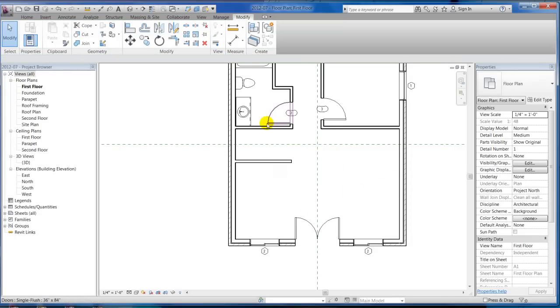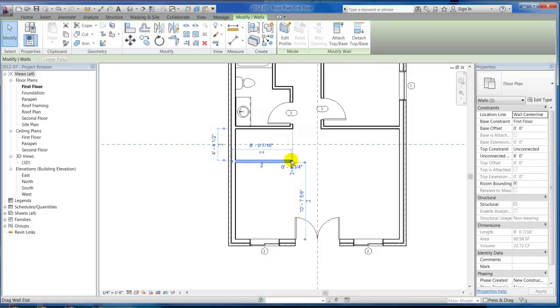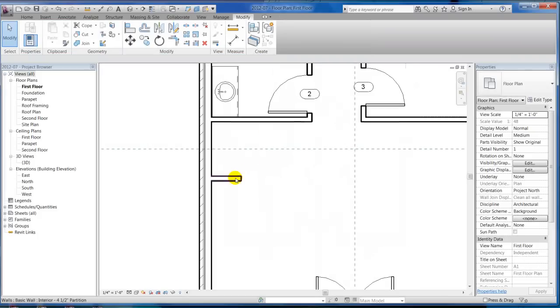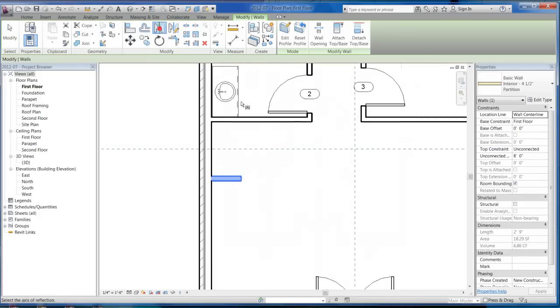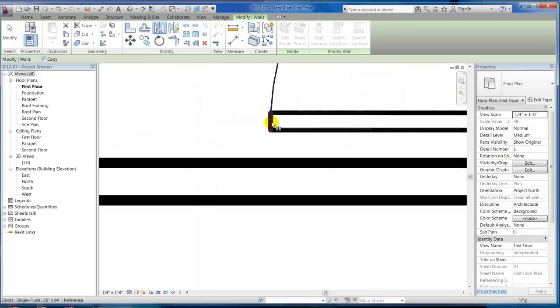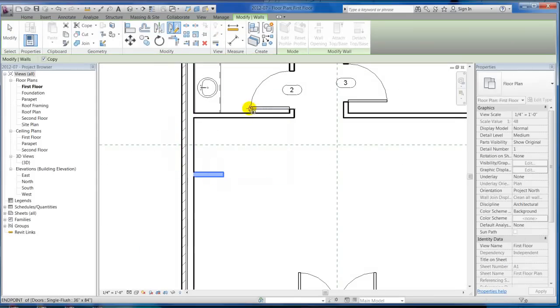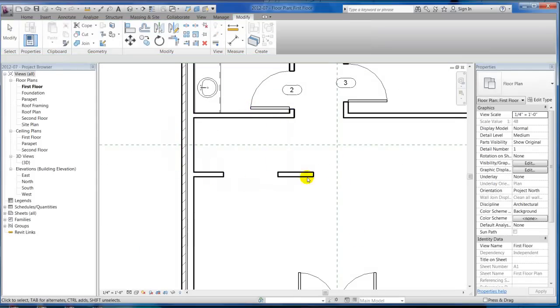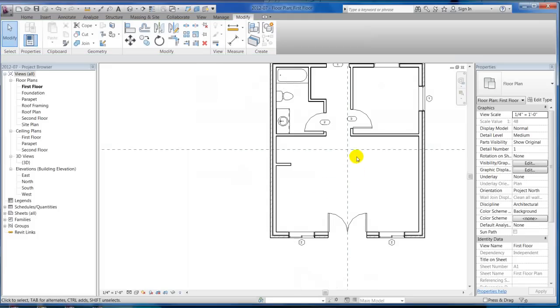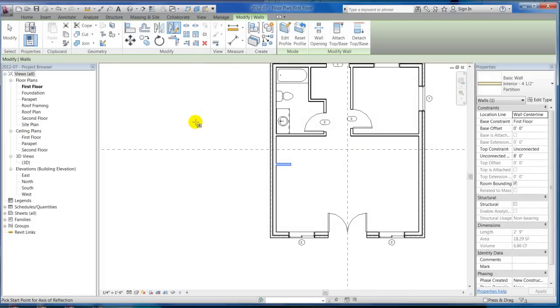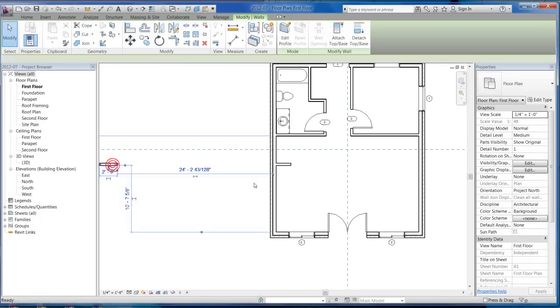Now the other way to do it, if you don't have a line and you know the mirror that you want, say I want to mirror it off of this end point of this door. Well, sometimes that's a little hard, tricky to do when it's such a small thing to pick. So I could maybe try to get in there and zoom in and find it, which will work. Or I can just draw a line. Boom, there's my mirror line. It's the same exact thing as pick axis, it's just I'm drawing the line in instead. And it's just a temporary line. You notice it's not there actually. So if I just wanted this to be out here, well, now it's mirrored off the point that I drew. And that comes in handy too.